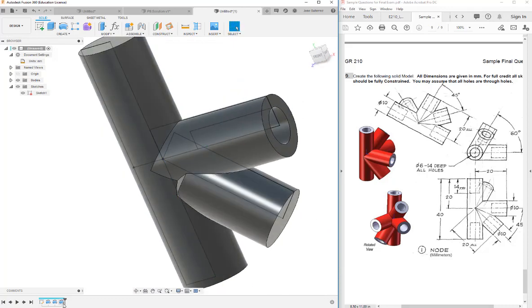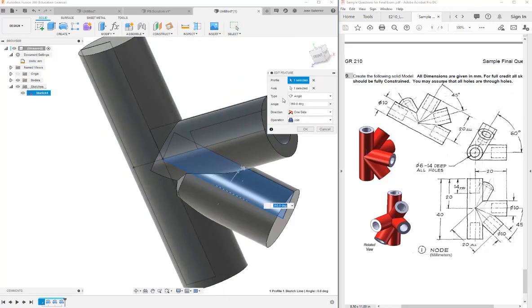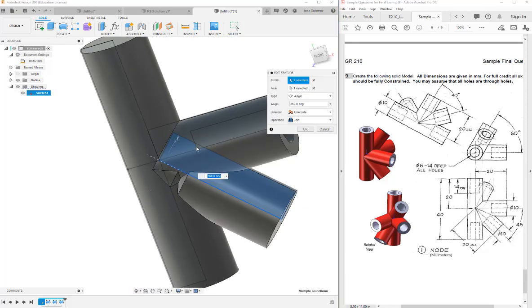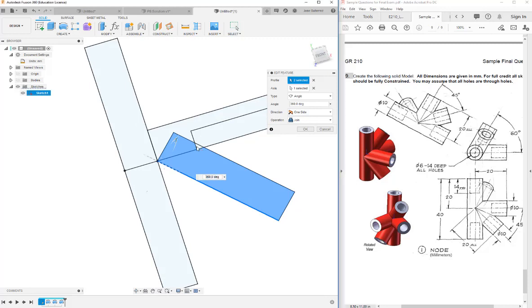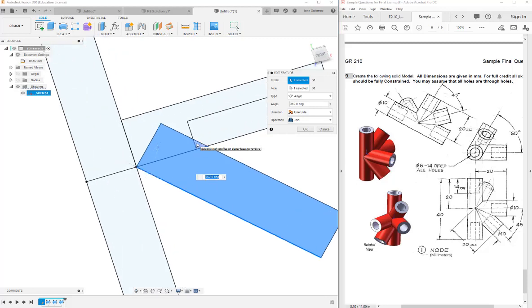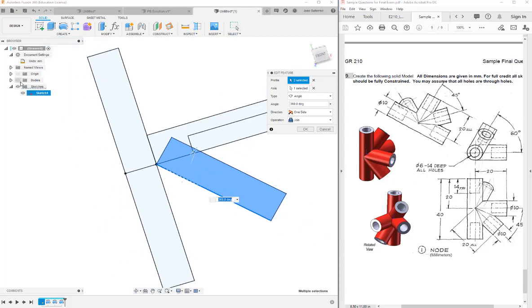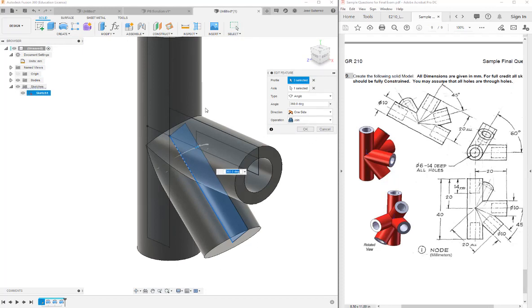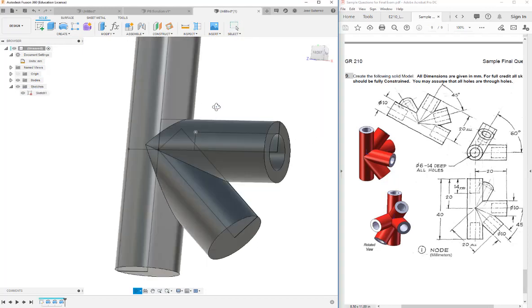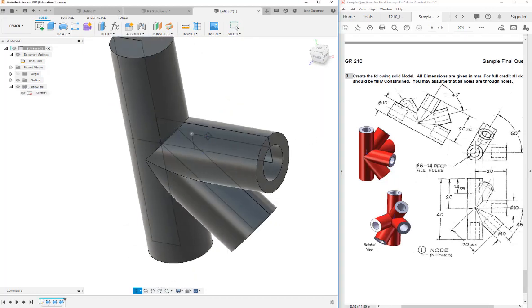So if I edit this, right click, you can always edit a feature. And then if I want to select more profiles, now I can just click on the other profiles that I'd like to select. And I might actually hide the body just for now. So, oh, it's not letting me select that. Sometimes if that's the case, if you hold control, it's going to give me the option to select that. I'm going to re-show my body so I can have the operation as join. And then I've got most of this going.